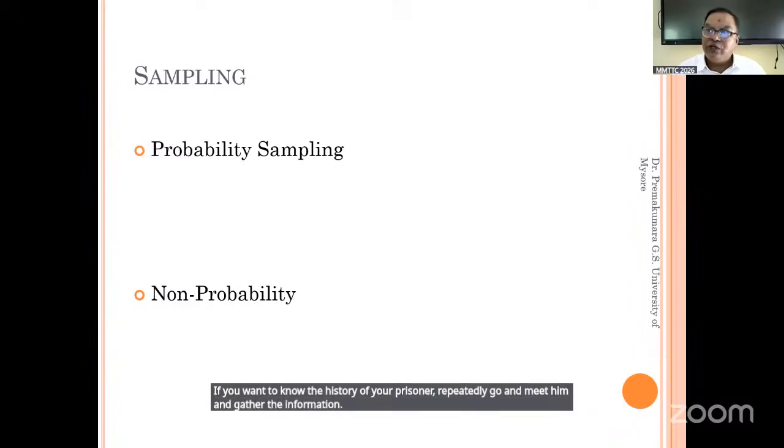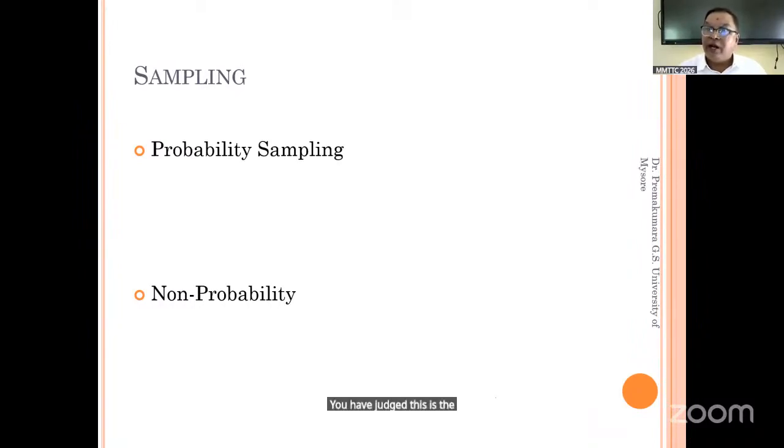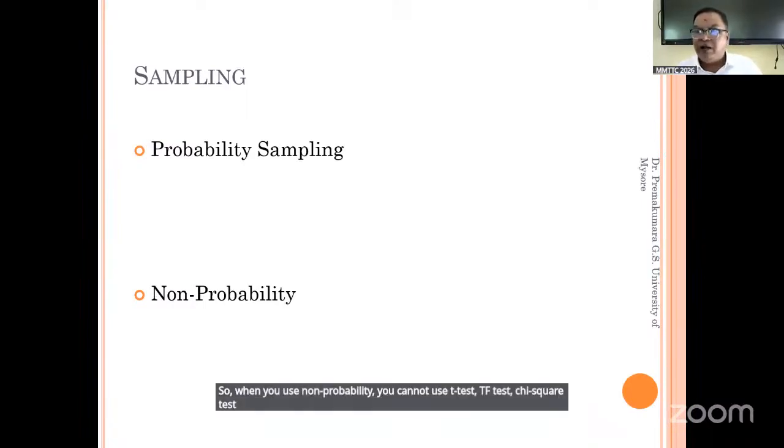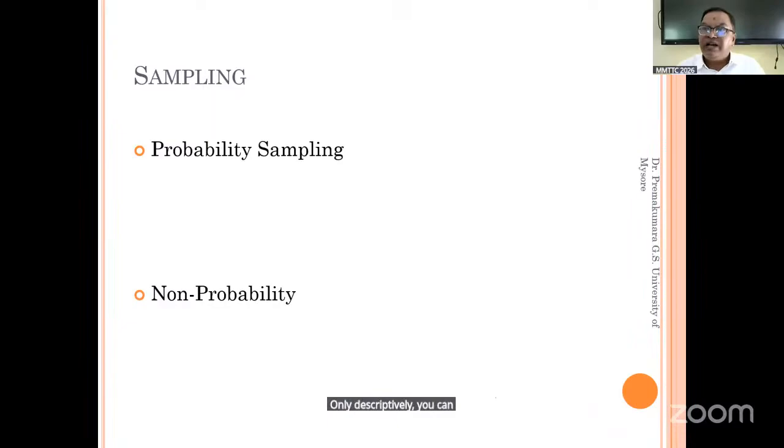Then you use the snowball, repeated or convenience sampling method; you have judged this is the right person for study. When you use non-probability sampling, you cannot use t-test, f-test, chi-square test, or econometric modeling. All this is not possible. Only descriptively can you explain the status of the phenomena. That is the only possibility.